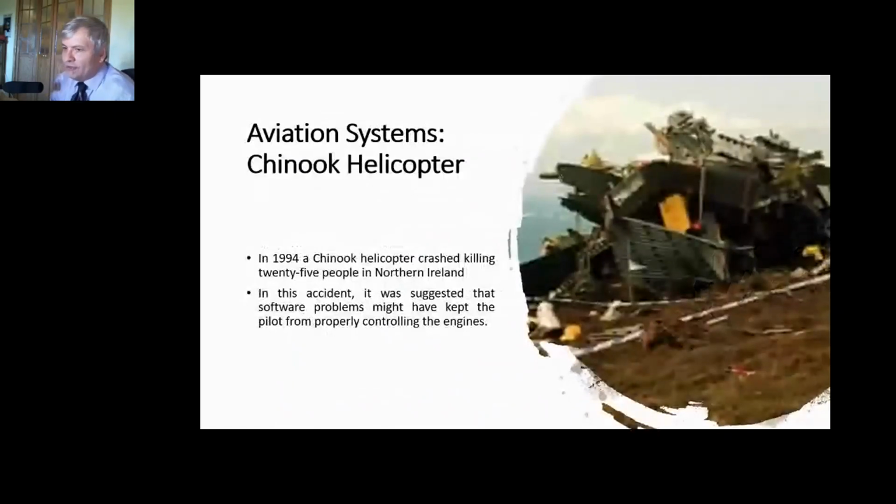Another example is an accident of the Chinook helicopter, and I also think perhaps the status quo fallacy played a role in this, because in reviewing this, trying to determine what the problem was, it seemed like there was a lot of bureaucracy that got in the way. And from my perspective, bureaucracy is fertile ground for the status quo. Bureaucracy is sort of a machine that keeps pushing things through. So I think there might have been something to do with that, the status quo.